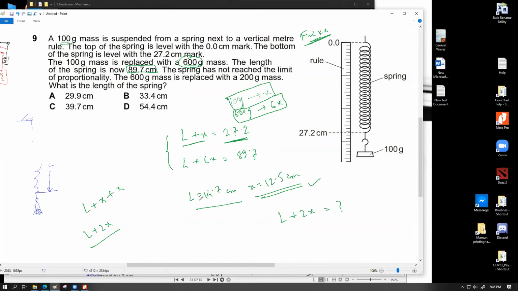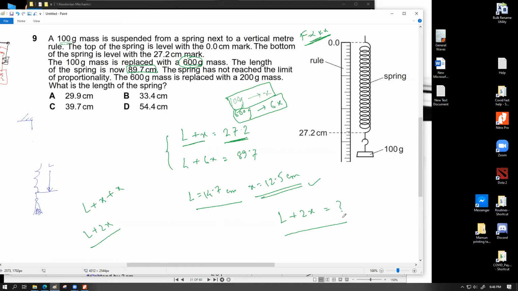ওটা তুমি করতে পারো. You can skip finding out the value of L if you don't want to, if you can take that jump. Or you can directly do it in the exact mathematical way: solve these two equations, then find out L plus 2x in a very traditional way, which also perfectly works. Whatever you can capture easily, whatever you can remember more easily, whatever makes your brain accept and retain better, that's what you adopt. Perfectly all right.